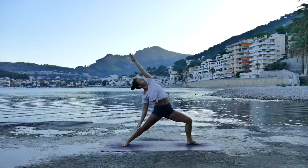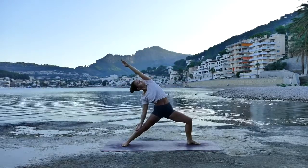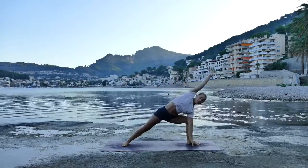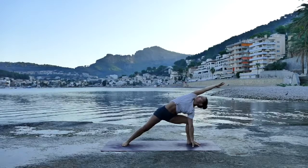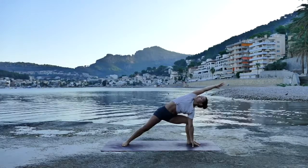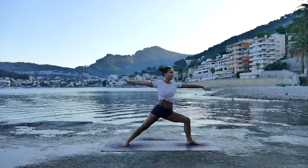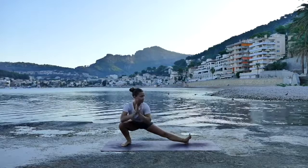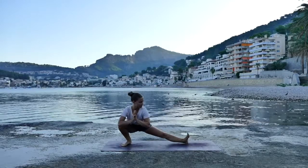Inhale to come up through reverse warrior. And as you exhale, this time taking the left hand to the inside of the left leg, and beginning to extend the right arm to the top of the mat. Inhale up through warrior two, and moving through those skandasana transitions once more.